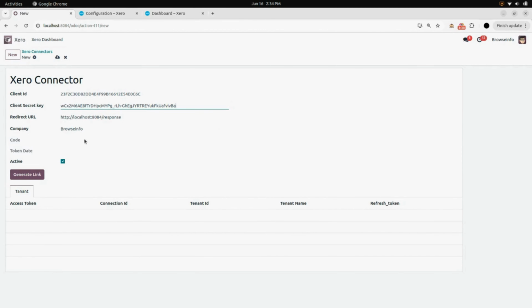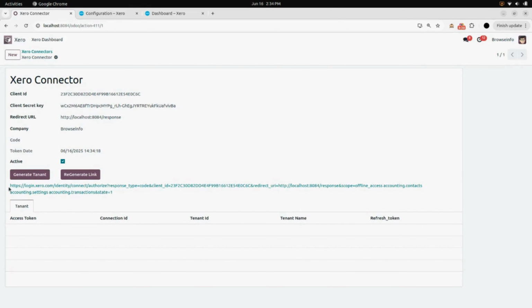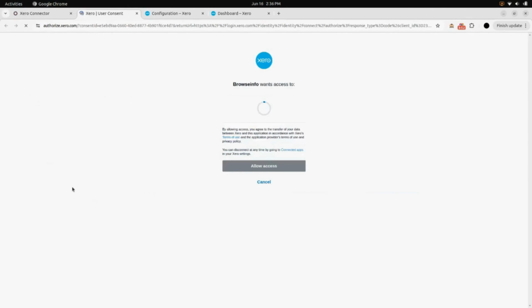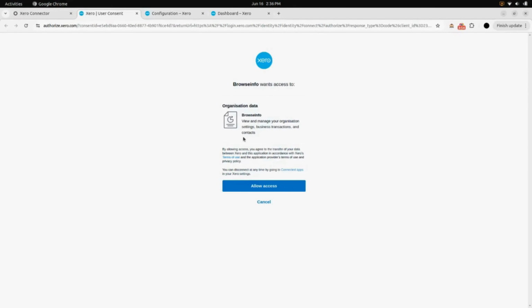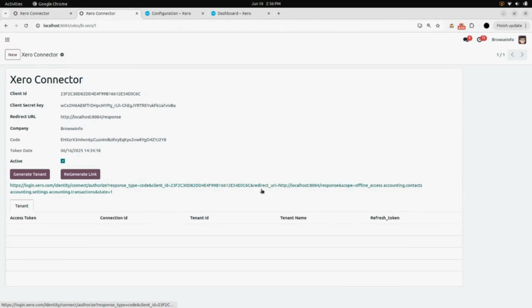Now, after this, you need to generate a link. So we are going to click on generate link. So you can see the link is generated. So we are going to open this link, and here you can see BrowseInfo wants access to this. So we are going to allow the access, and here you can see that it is connected to the Xero.